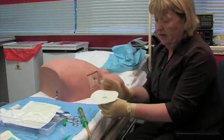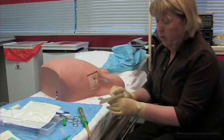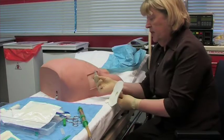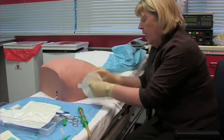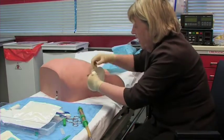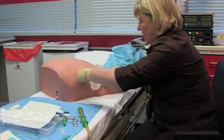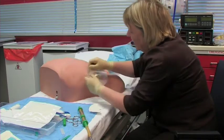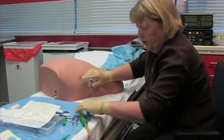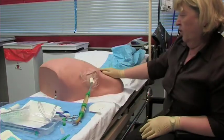The Asherman chest seal is essentially designed for treatment of a sucking chest wound. It has a one-way valve that allows air to escape. Take the end of the chest drain and with a bit of pressure, push through. Then remove the backing and attach it to the chest wall, giving you a very good strong seal, and then just attach the bag as normal.